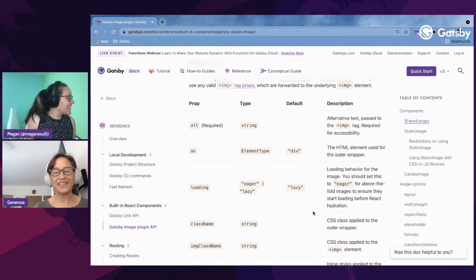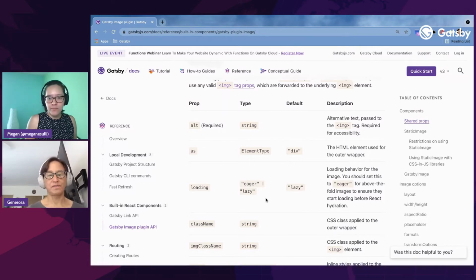Yeah, one of the things that I see a lot, because I also do support, is a lot of customers ask about the loading prop, eager or lazy. The eager one is if you have images above the fold, that's probably one you want to use this prop with.